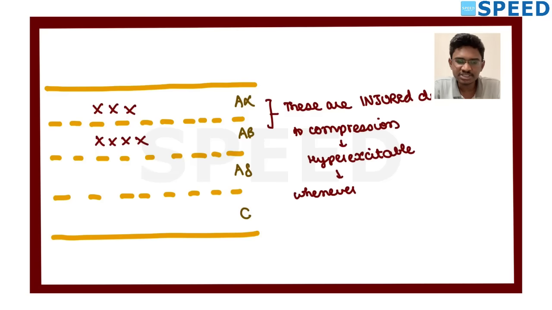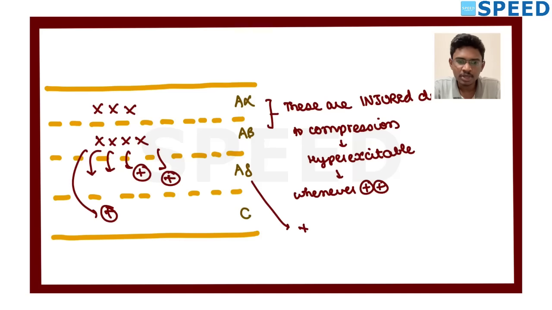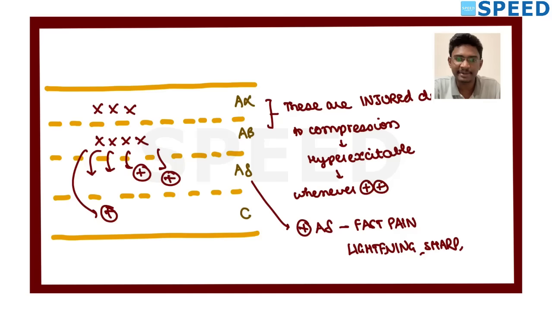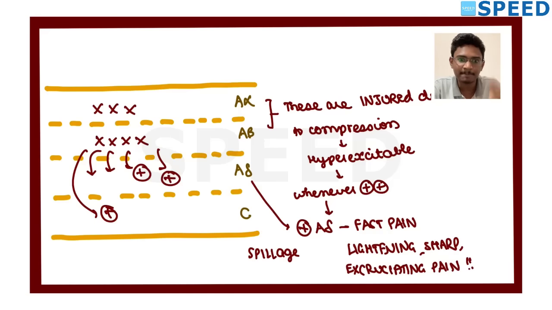What happens is, due to compression by this superior cerebellar artery, these fibers, A alpha and A beta, are affected. So these fibers become hyperexcitable. This spills off the action potentials into neighboring neurons whenever they are compressed. So just think, when A beta is stimulated, you do some movement with your face. This will stimulate proprioceptive impulses to travel along the A beta fibers. These action potentials will slowly spill into A delta fibers. A delta carries, as we know, sharp pain.